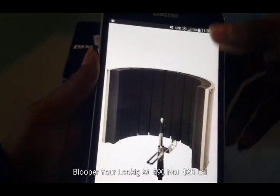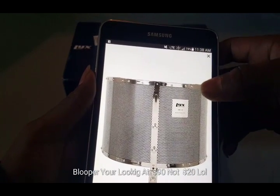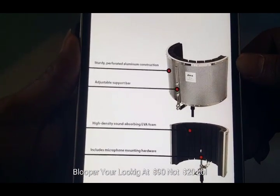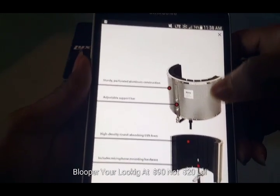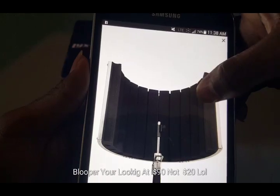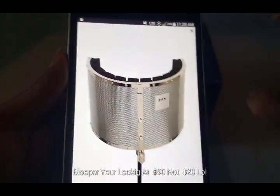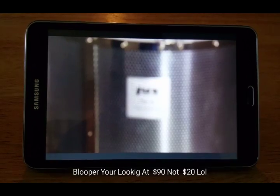Nice presentation of the isolation shield. Good foam, good aluminum material on the back. As you can see, it's got a microphone adjustment bar on the back. Includes microphone mounting hardware. Nice. Good foam pattern on it. Real gooey.